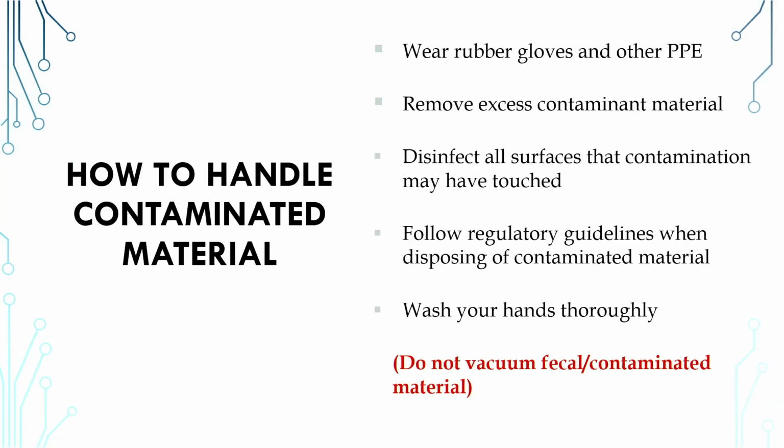If your pool does get contaminated material in it, always remember to use your PPE, so rubber gloves and probably a mask, anything you need to not come into direct contact with the contaminated material. You want to remove the excess contaminants from the water, disinfect all surfaces that the contaminants touched, follow your regulatory guidelines for disposal, and make sure that you wash your hands. We do not recommend that you vacuum any fecal or contaminated material because that can really spread it around. Try to remove it all as solidly as you can with a net or something.